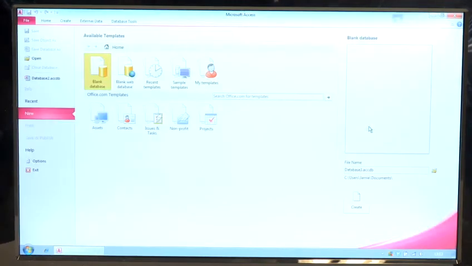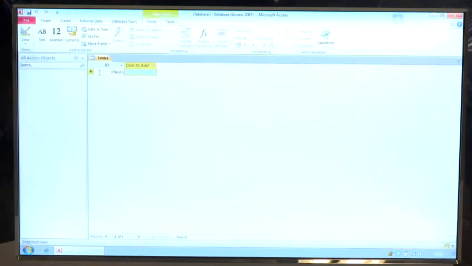Let me double click it, and we've got a number of options when we start up. As you'll see underneath in the second section, there are a bunch of templates which Microsoft throw in automatically for you, and these are pre-prepared and available for you to use. But in our case, we're going to just create a blank database, a very, very straightforward one here. So we double click blank database.